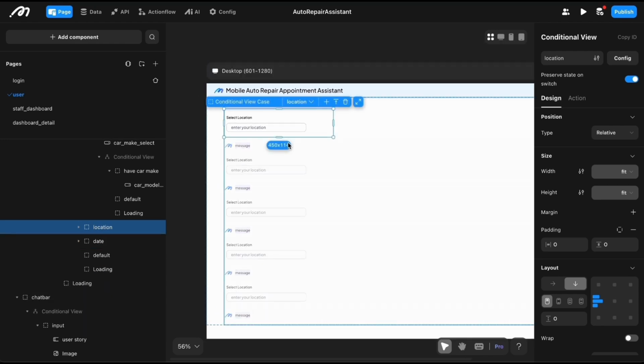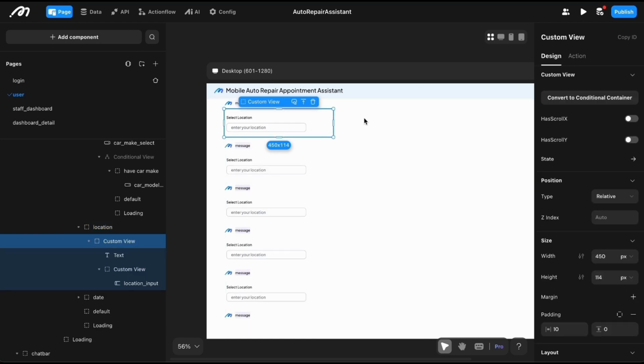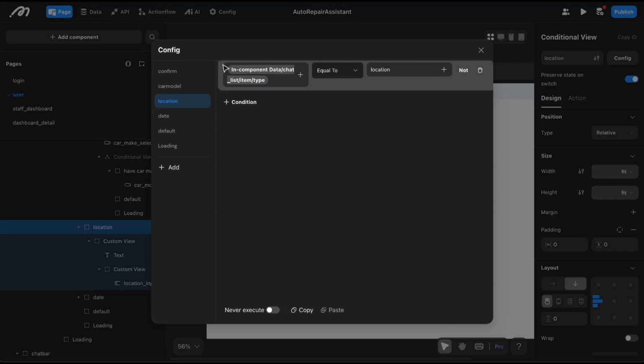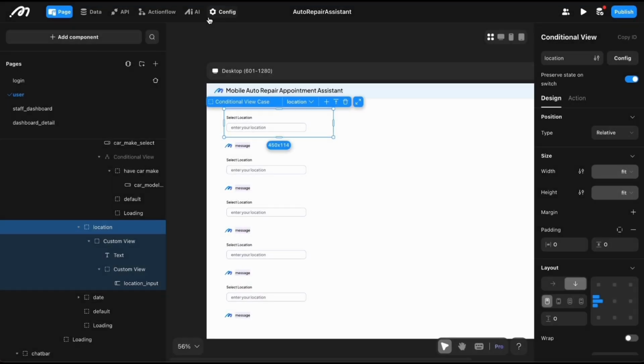But as soon as they need to input, say, a location, the box becomes visible. It's all controlled by the type of message being displayed, so the interface adapts as needed.